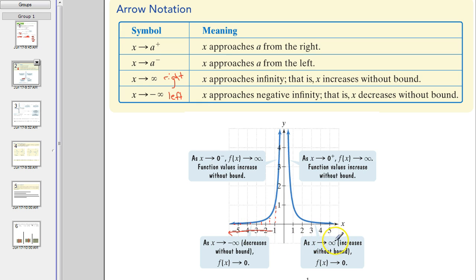And as we make our way to the right side of the graph, as we go this way, alright, where is f of x headed? So x is headed towards infinity. That's just always getting bigger with the numbers, so we're making our way to the right side. The same thing happens. We get smaller and smaller and smaller with our heights. So we're headed towards 0. Alright, let's practice it again.